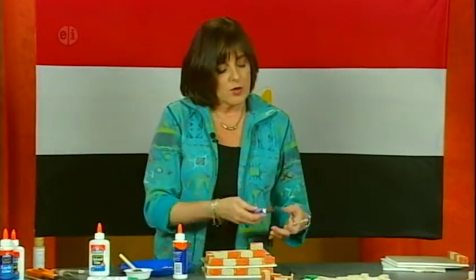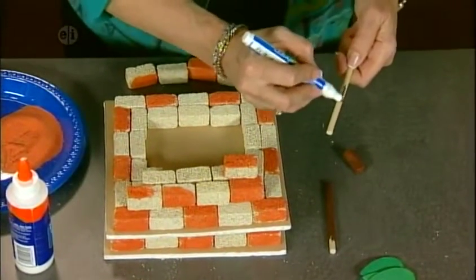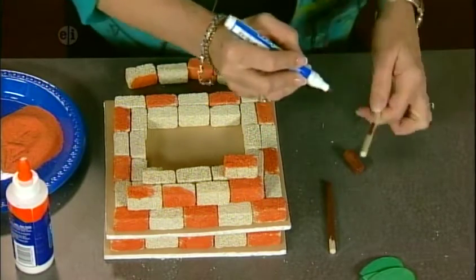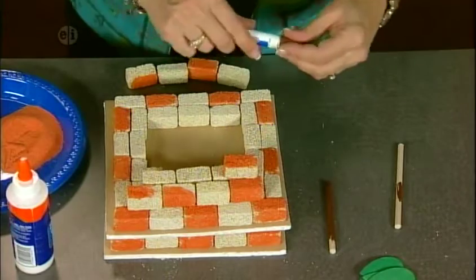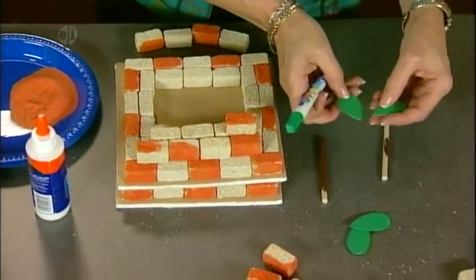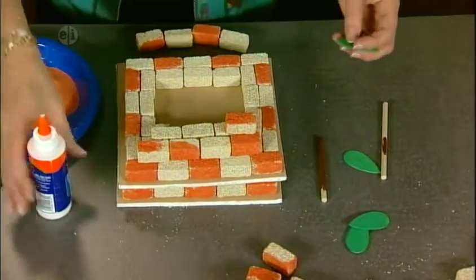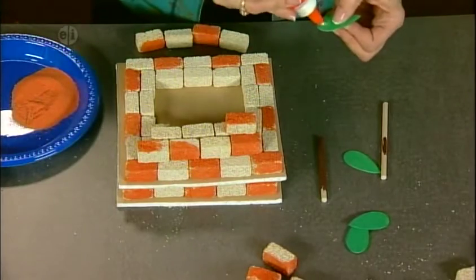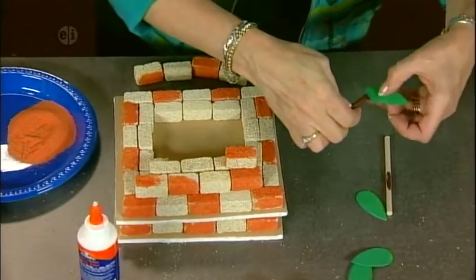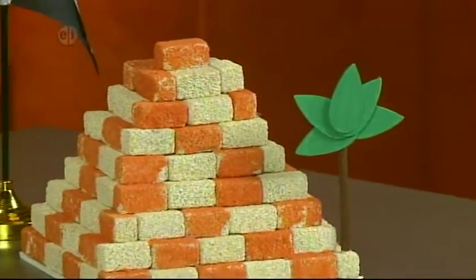We have one other step. I've taken a little quarter-inch dowel just to add a little bit more to my diorama here, and I'm going to paint it with a brown opaque marker. I've also taken my little wood shapes that kind of look like a tree and painted those with the green marker. I'm going to use my really thick glue and glue them on, overlapping them onto my branch just to make a tree. Let's take a look at our finished pyramid.